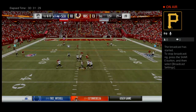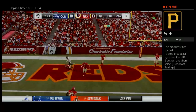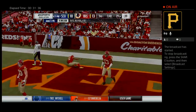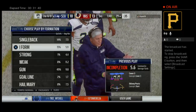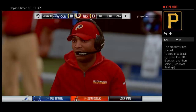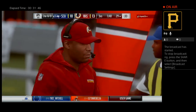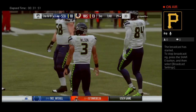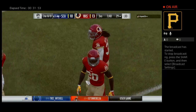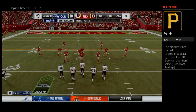Here's Wilson. Going to throw deep for the end zone. And nearly picked it off. He had a chance to come down with that in the end zone, but it'll wind up just being incomplete. They have not gotten him going at all. Tried to spark something there with a longer throw, unable to complete it. But you have to keep trying. He's one of their best playmakers. No matter what it says on the scoreboard, you're always trying to get him the football. Here's second and 10 now from the 29.